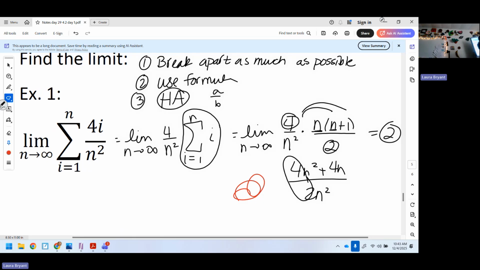Okay, so we'll get to that point. All right, so what is the meaning of what we just did? Okay, so we did limit as n goes to infinity, summation, where the top boundary is an n. So basically up to infinity. So it's asking me to add together numbers forever, all the way up to infinity.